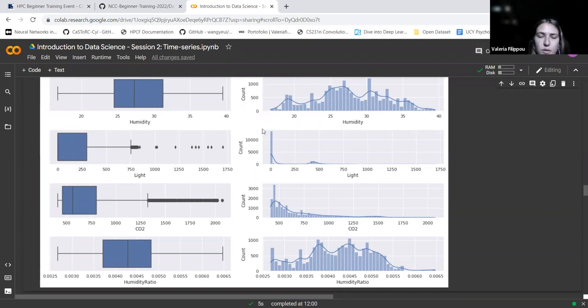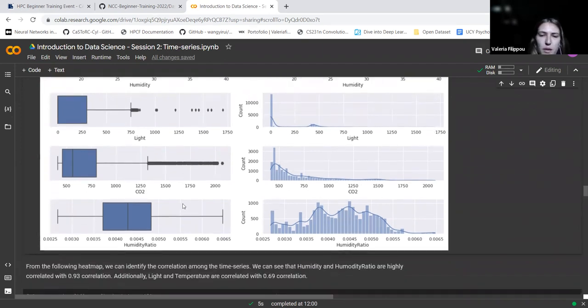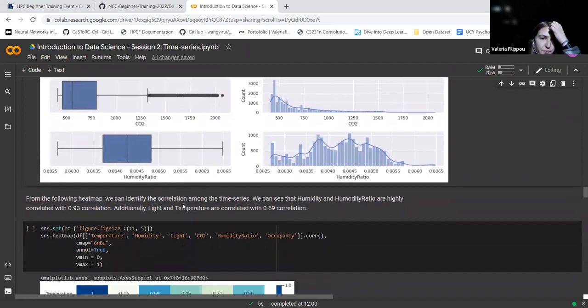And you can use the histogram also to identify that. We can see the majority are here, and the rest, we still have some values, but very, very few. And again, same thing for humidity ratio.